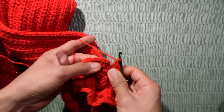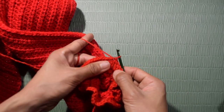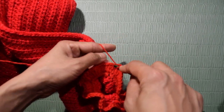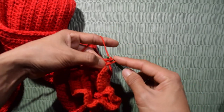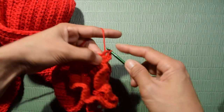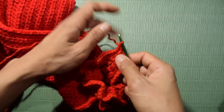Okay, so I'm at the end of row 1. To end, slip stitch in the first double crochet. So that's the end of the first round of double crochet. Second round, there will be no increase. Start by chaining 3. Place 1 double crochet in each stitch. Then by the end of the round, slip stitch in the first double crochet, just the same how we ended the last round.